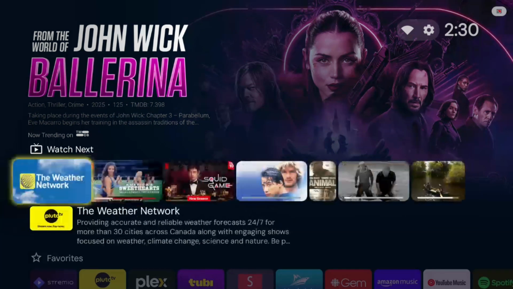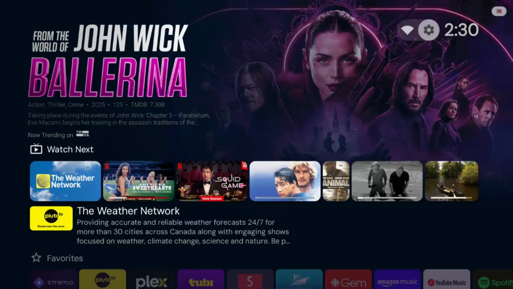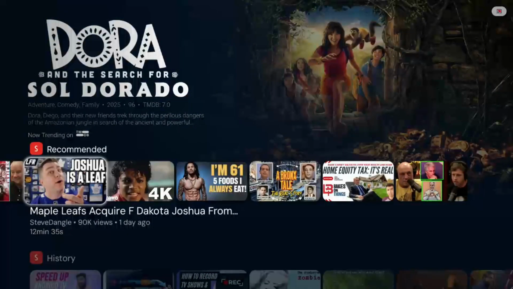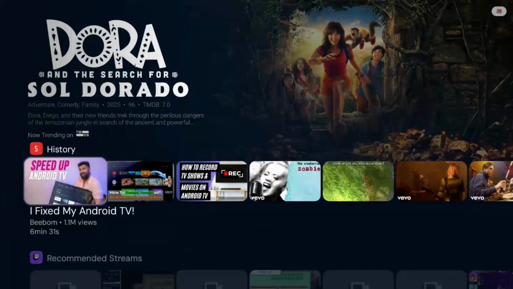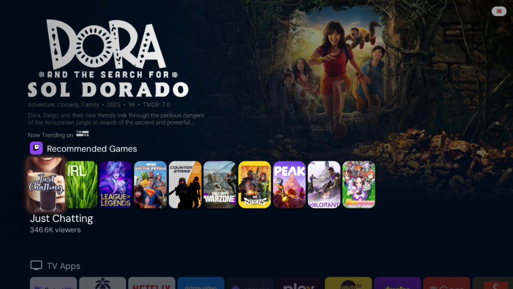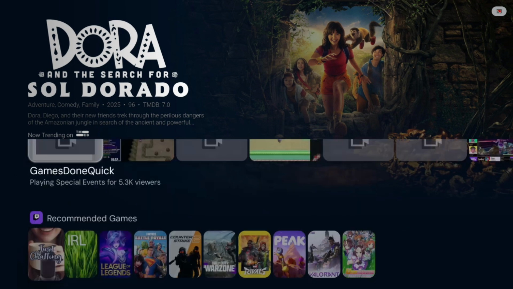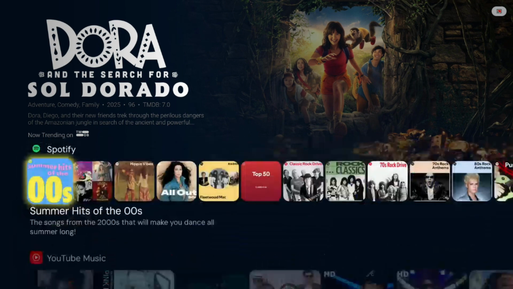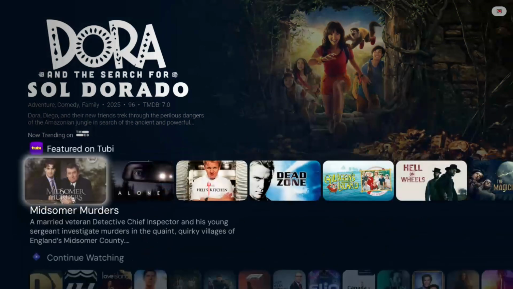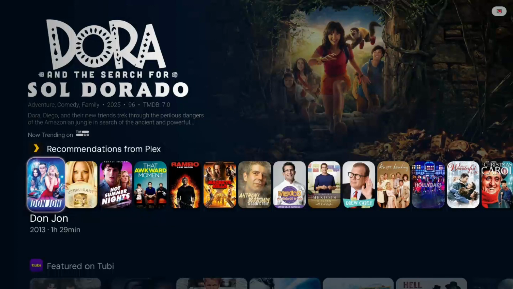Scrolling down, you can see that you can have other free apps, like SmartTube, which is the ad-free YouTube. You can sign into your YouTube account with SmartTube and get all your history, subscriptions, and recommendations. The content is still YouTube, but there is a built-in ad blocker, so you don't see the annoying ads. You can also watch directly from YouTube if you like watching the ads.